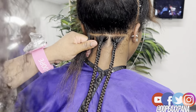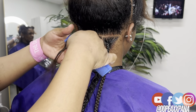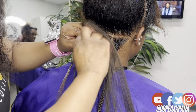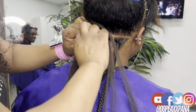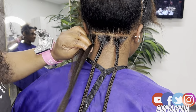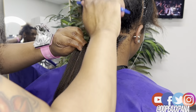As I did my first two braids, I was like, okay, I'm really going to have to put in some work with this product. I'm going to have to bring the grippers out, because it is a very slippery product, and so it's very easy for the base of your braid to come out really loose. You do want to make sure that you are really gripping and keeping your fingers toward the base of your client's head, just to get the best grip on it. If you are a beginner, I think this is going to be a harder product for you to manipulate, but it might be some good practice for you.